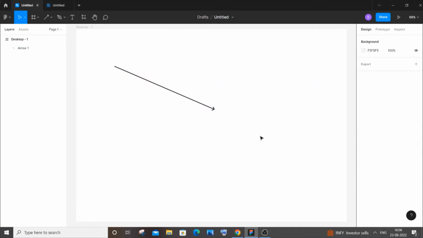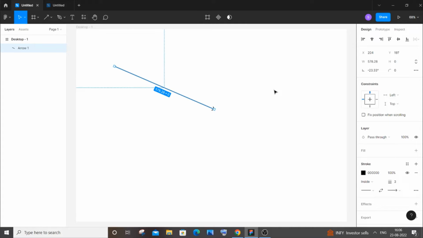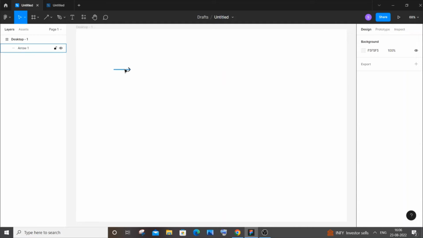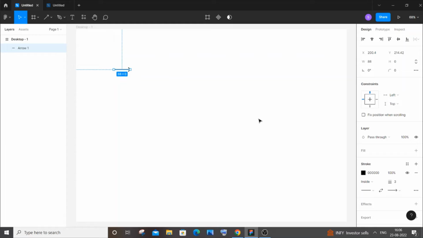So if I go with this, you can even reduce the width as well, basically the width of the line like this, and rotation you can just mark it to 0. So this is now a normal arrow, and in case you want to change the thickness, you can just go with this. Okay, it's increasing the thickness. So these are some of the common shapes that you can do in Figma, and there are many more customizations of these shapes. And I hope you have found this video useful.